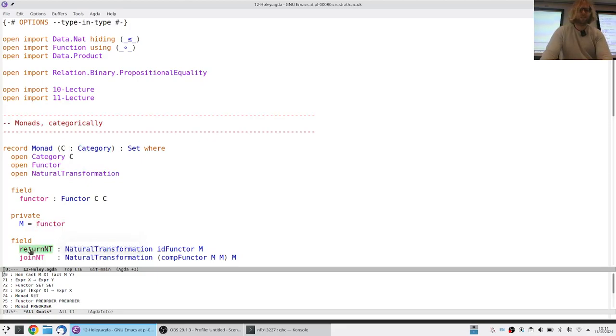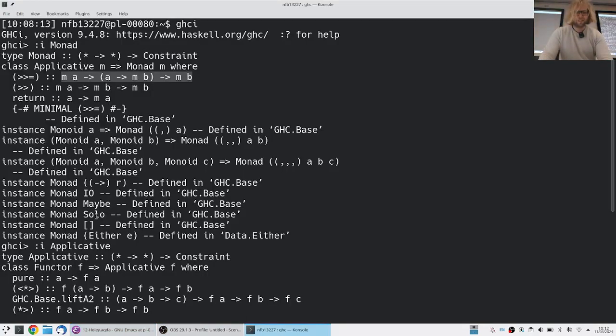And we can see that we still want to have the return, but for things to play nicely, we want these things not just to be single maps, but actual natural transformations. So remember in Haskell here, the type of return is A to M of A, right? So this A is universally quantified. You can put in any type A you want here, and you're going to get an M of A out, right? So you can do a return of 7, and then A is Int.